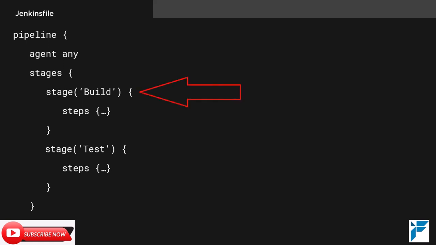So we have our build stage in this example with whatever the steps for the build process are. And then we have a test stage in the pipeline with whatever steps we need to test it. Those will run one after the other. And if one fails, let's say, for example, build fails in this case, test won't run and Jenkins will return an error. Again, this will make a little bit more sense as we get along in the course, but this is a good thing to keep in mind when you're talking about building a scripted pipeline.